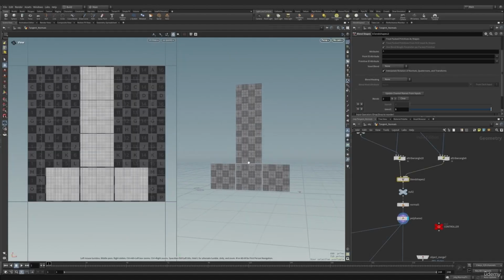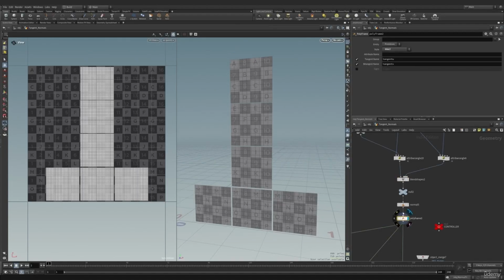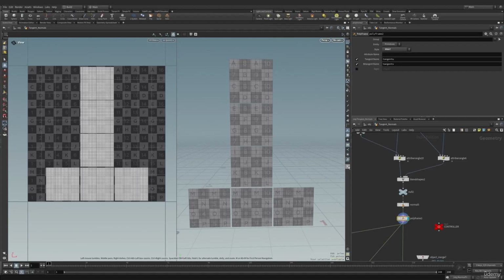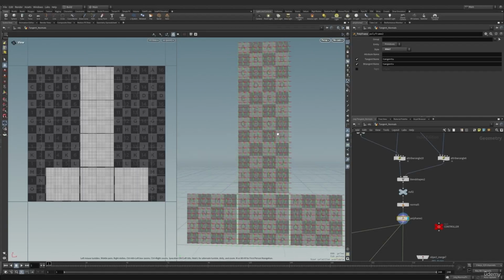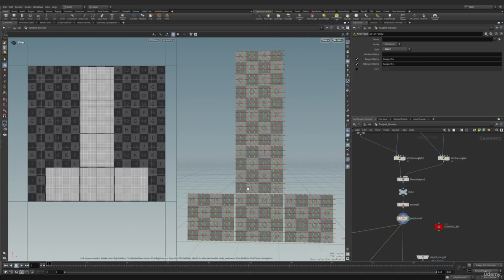So from here, what we have done with this polyframe node is we have given it the tangent u and the tangent v. If I look at them, you can actually see now, if we go up here, we don't have the tangents. And if we go here, we do have our tangents, okay? And all 3D programs give models tangents. I'm just using Houdini here to show them to you, right?